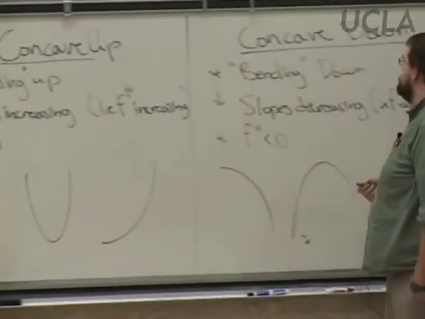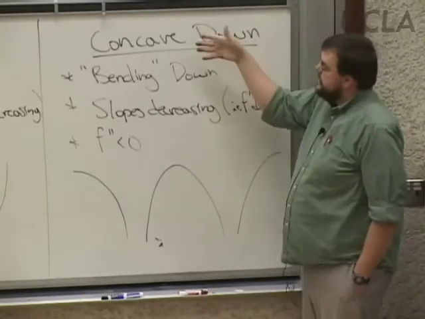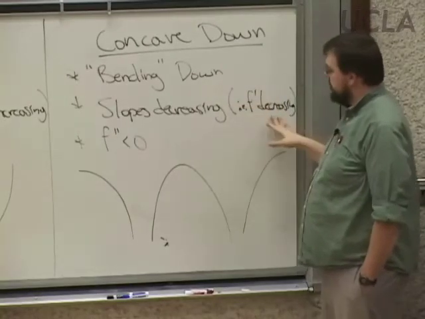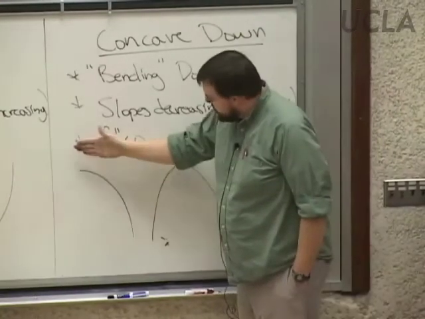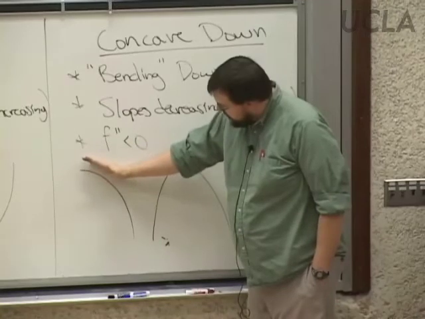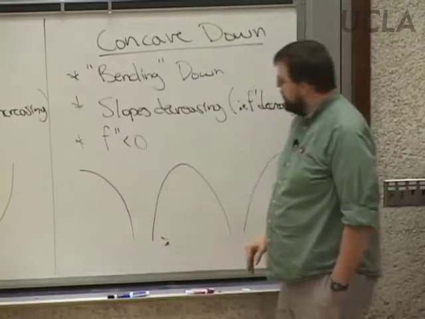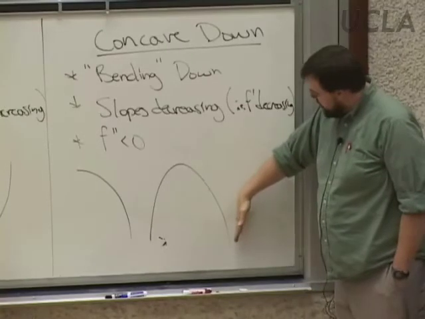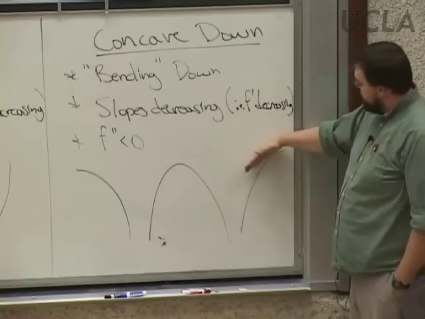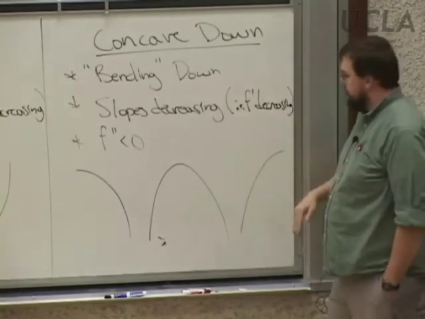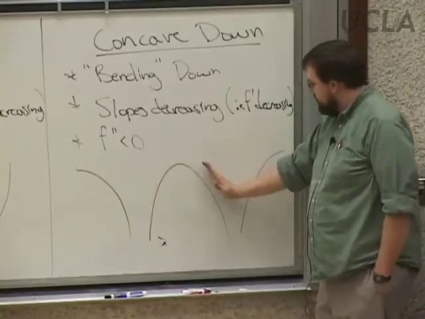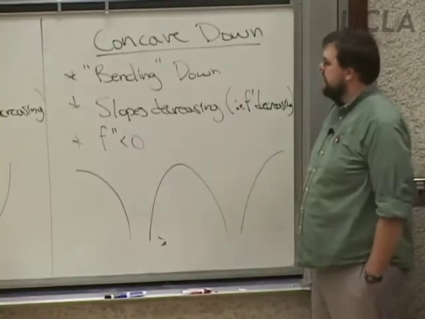Now, concave down. Similar ideas. With concave down, the idea is that now we're bending down. Instead of our slopes increasing, our slopes are decreasing, or the derivative is decreasing. Again, you can go to any one of these three pictures. Here I start out with a slightly small negative slope, and as I come down, it becomes more and more negative. So the slope was decreasing. Here I start off with a very large positive, but as I come up, my slope is becoming more shallow, so it's becoming a small positive. Here are positive, small positive, 0, negative, big negative, and so forth. So these are examples where the slope is decreasing.